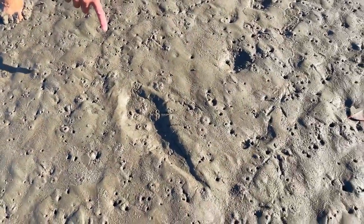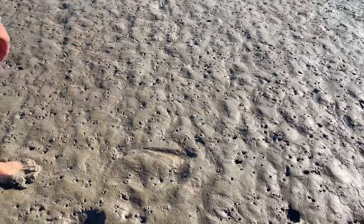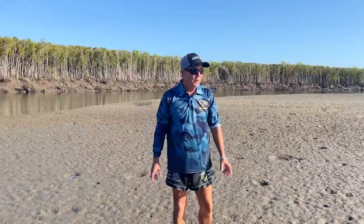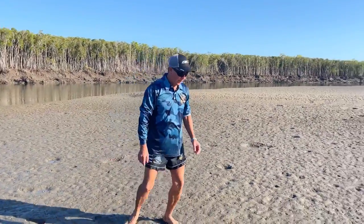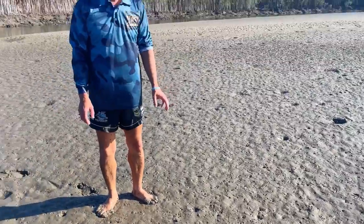Another flatty lie there, and a smaller follow over here. It's all sitting on top of the yabby beds. Perfect fishing area for chasing flatties, salmon, grunter, even big whiting. You'll see little divots in the mud like these. They can be from whiting, brim. So just a perfect area to fish on the couple of hours to the top of the tide.